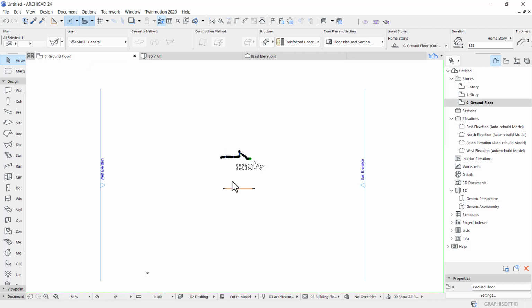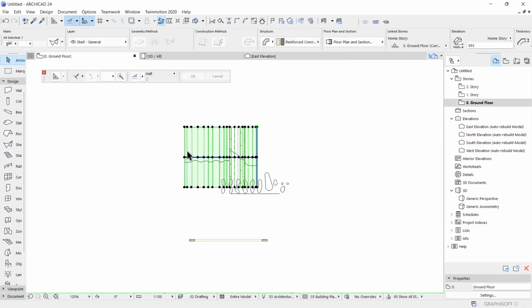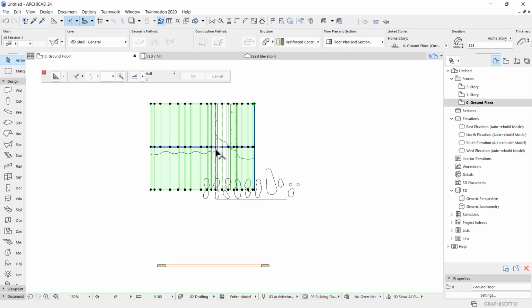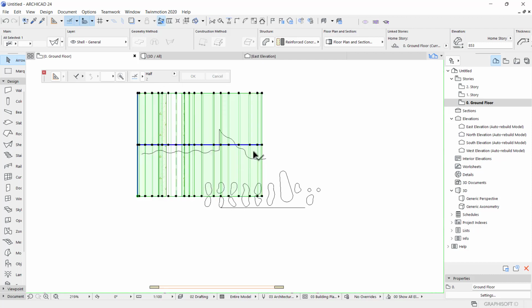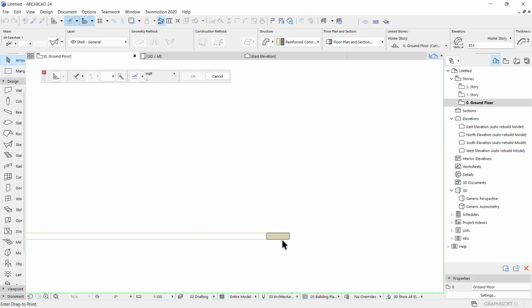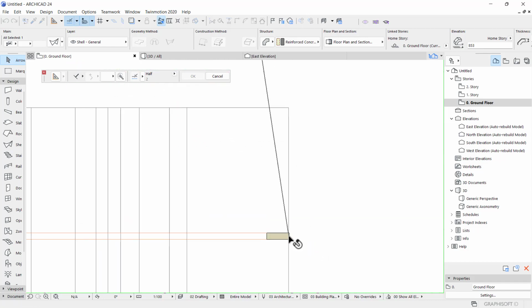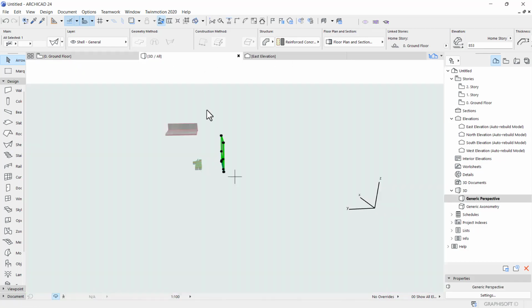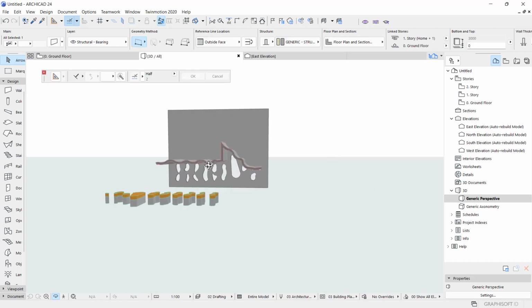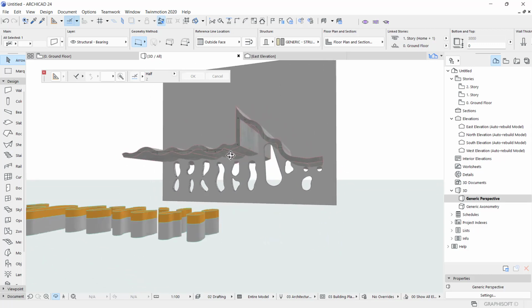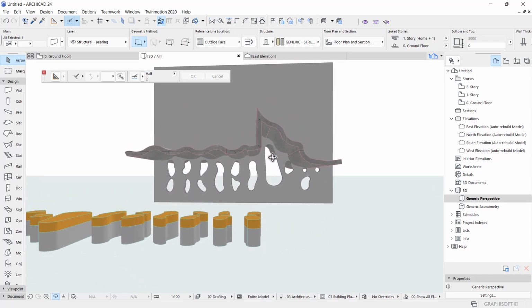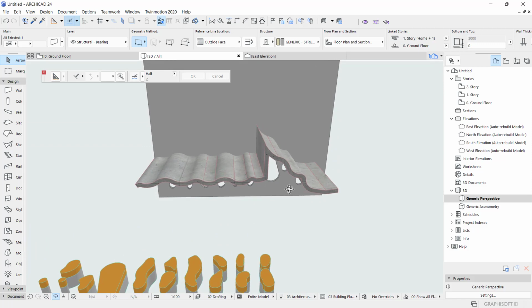So this is the way it is, and we want to rotate it again. Ctrl E. I want to rotate it this way. Then I can drag it from the center to place it there. Then we can try to see in 3D. It is perfecto. So now we can reduce.